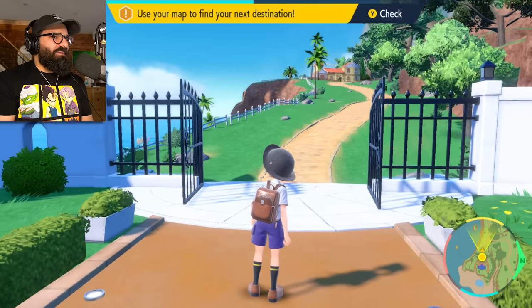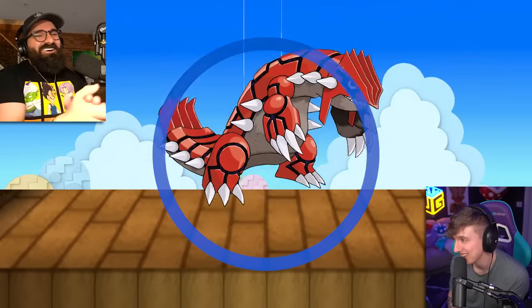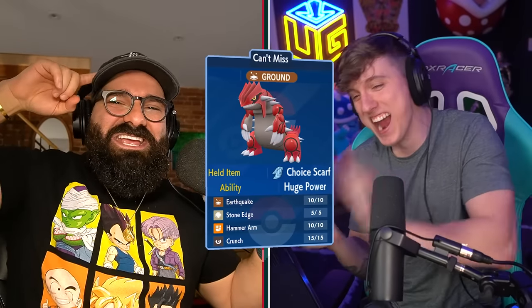Whoa, okay. You got something very large. Am I gonna get it? You're definitely gonna get it. Here's your first option. Okay. Do you want to take that, or you want to see the rest? I want it. It's Groudon. There you go. All right, ladies and gentlemen, now we're gonna build these teams, and then we're gonna battle.